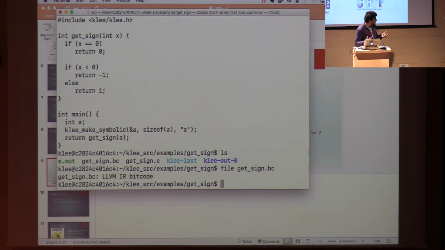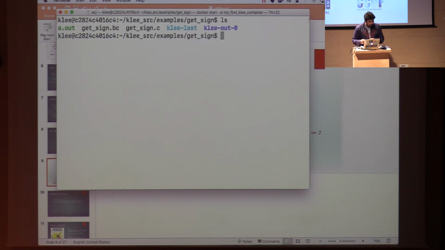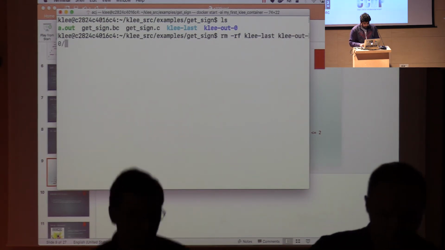So it's LLVM IR bitcode. It's not readable. There is a .ll version that is readable if you want.